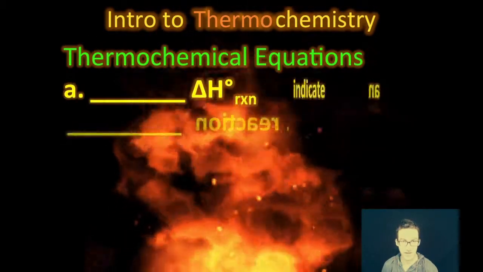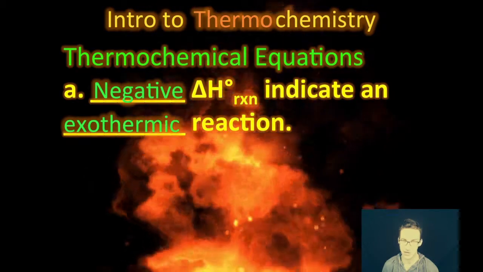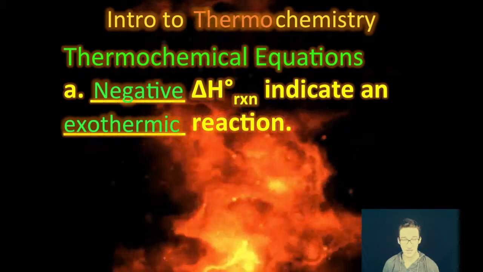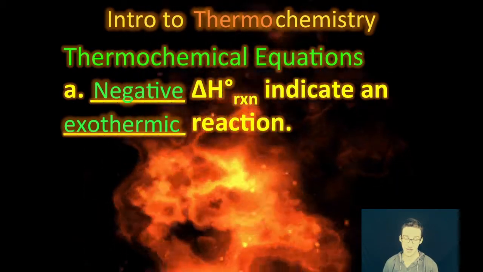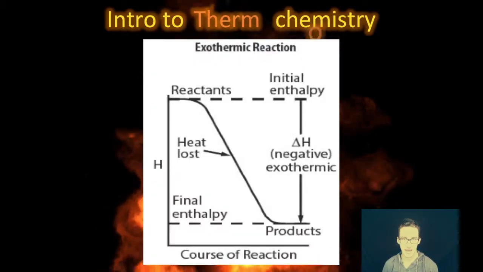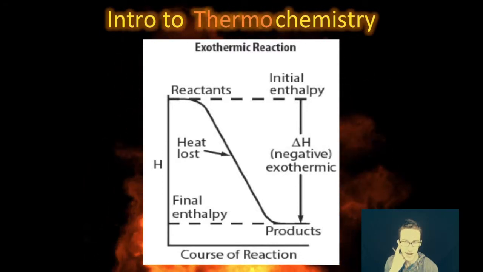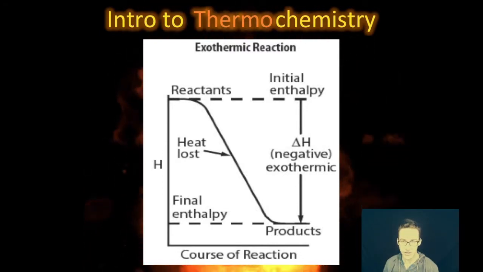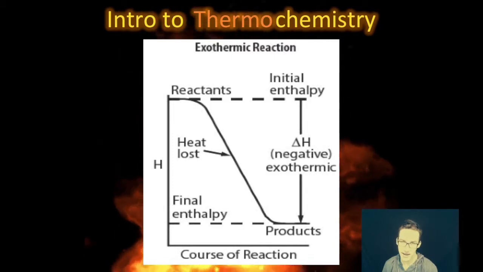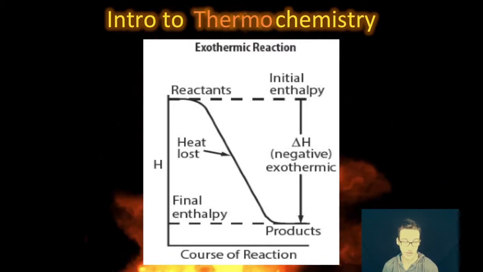So just to reinforce here, then, if you have an exothermic reaction, you're going to have a negative enthalpy change. And again, it's not that you have a negative amount of energy. The negative sign is just indicating the flow from the system to the surroundings. And this can be depicted in a couple of different ways. You definitely have your thermochemical equations, but you may also have to interpret an energy diagram that compares the energies of your reactants to your products.